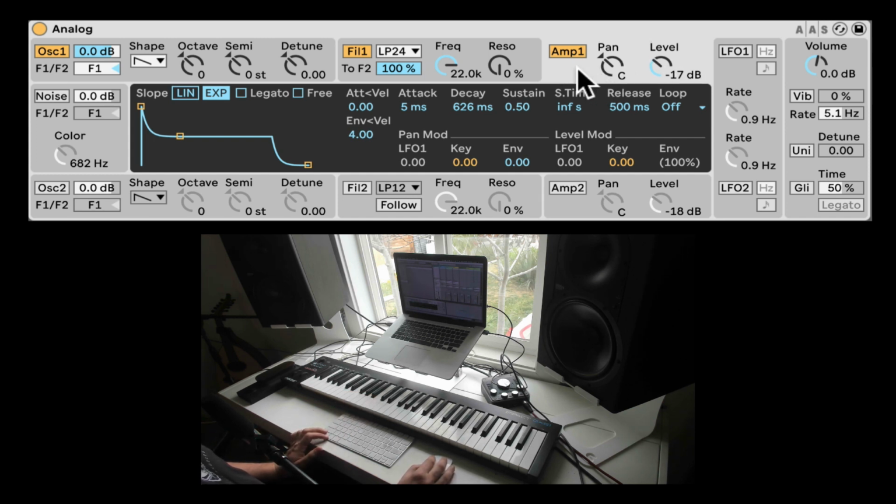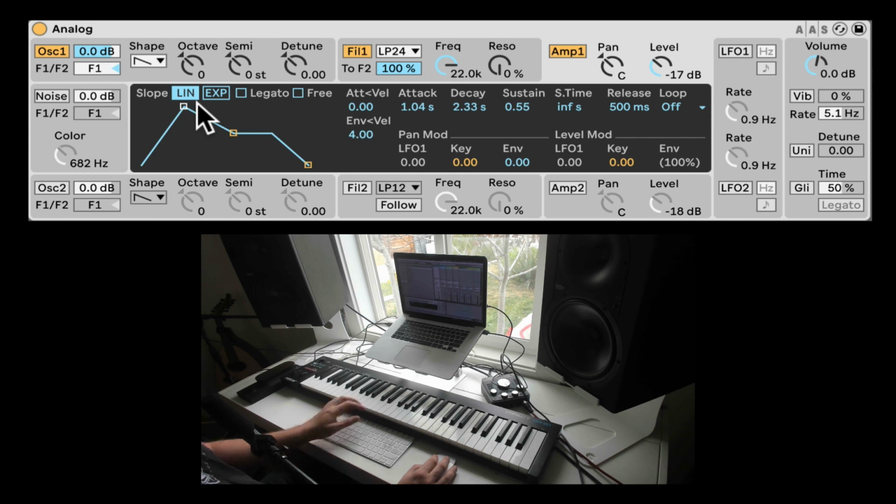Nice. Now if we click on this envelope next to the empty area, we can see all the controls of amp 1. So right here we have just a display of our envelope, and if we move it, we can also see the values right here change as well, so you can control them from wherever you want. First, we can change the curves between the different stages, from linear to exponential. So that's just going to give us different sound.